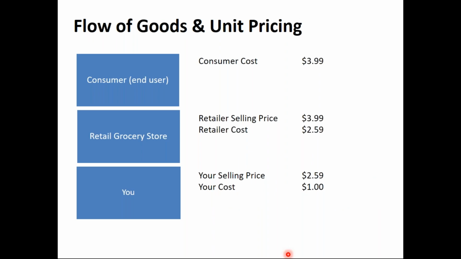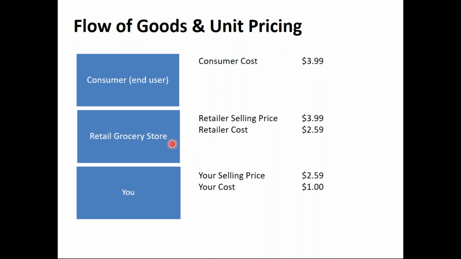So remember when we just talked about selling to a farmer's market, I'm using the exact same numbers here. So we've got your cost. For every $1 of your cost, the consumer cost should be $3.99. I rounded up to 4 because no one wants to handle pennies at a farmer's market. So here for retail, we made it $3.99.